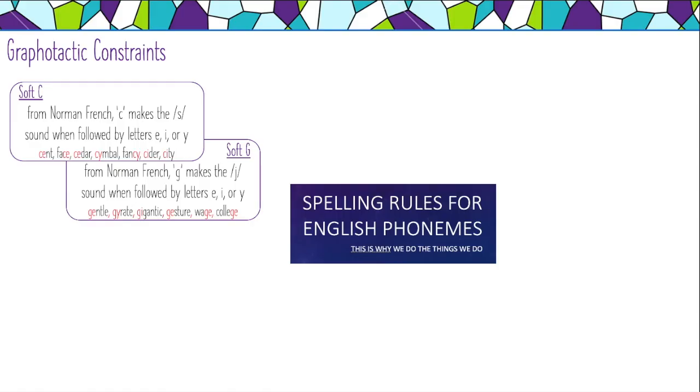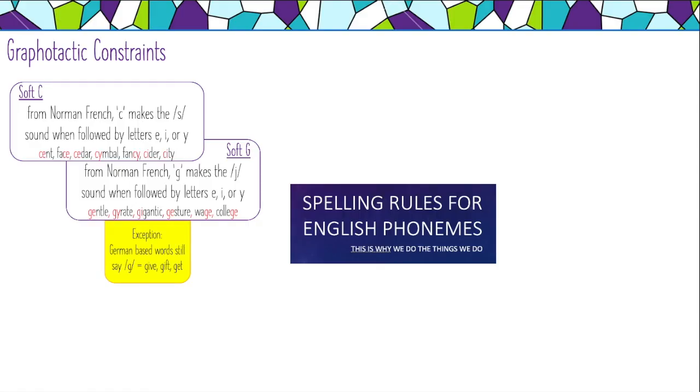If you want the J sound at the end, you must add a protector, D, G, E for short vowels, and otherwise you can use GE or GI, GY. Just remember that at the end of a word, J will never be spelling the J sound at the end of a word. So you're always going to be going back to that Norman French soft G if the J is at the end.